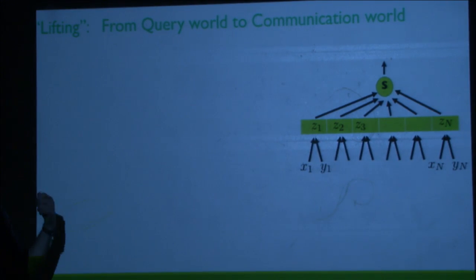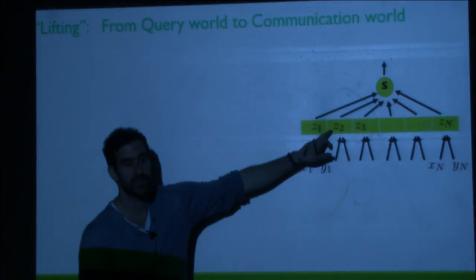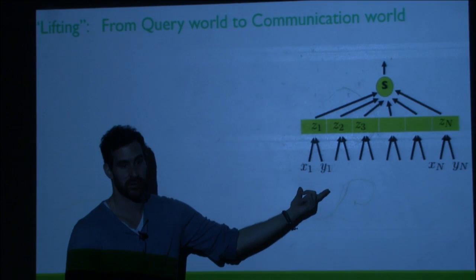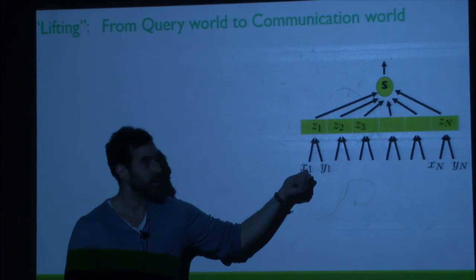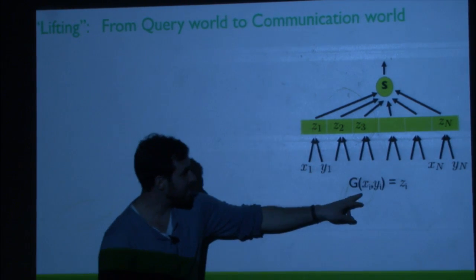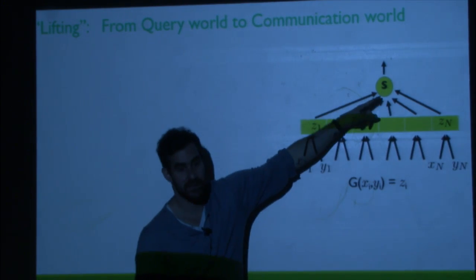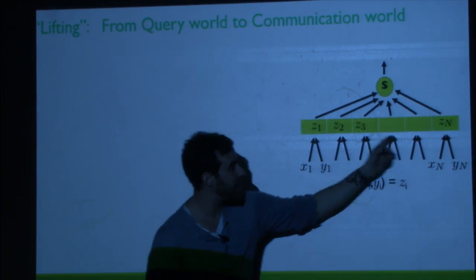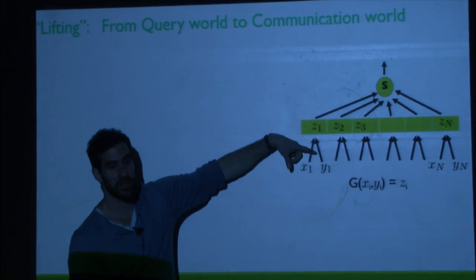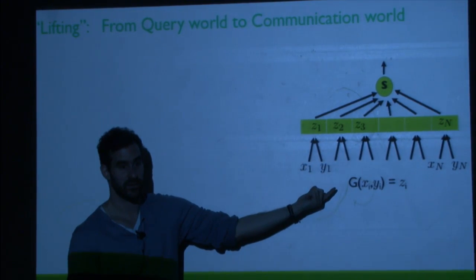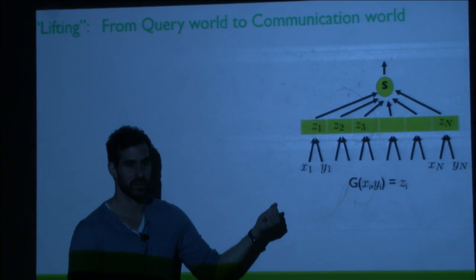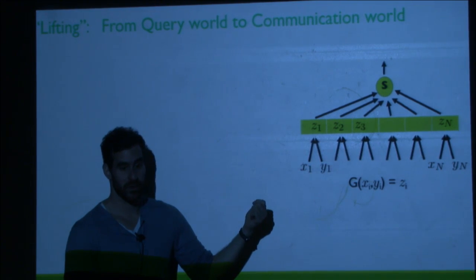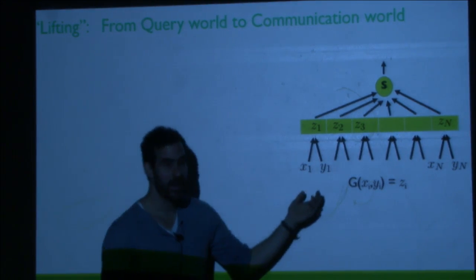The gadget that determines how each input is split between Alice and Bob is extremely crucial to such a result. For example, if the function is the AND function of n bits, and we split each bit using the AND gadget itself, then what is the communication complexity of the resulting problem? 0, sure. 0. Okay. Does it make sense?